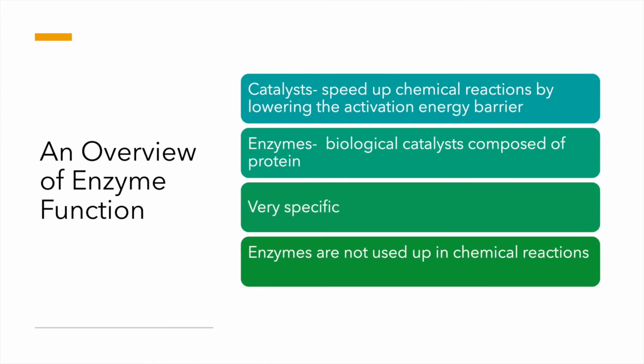Catalysts speed up chemical reactions by lowering the activation energy barrier so the reaction can take place more easily. Enzymes are biological catalysts made up of protein and have unique three-dimensional conformations. They are very specific to the reaction that they will catalyze. Enzymes are very effective, especially because they are not used up in chemical reactions.